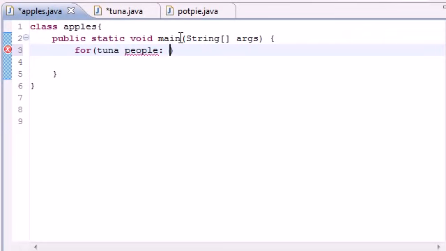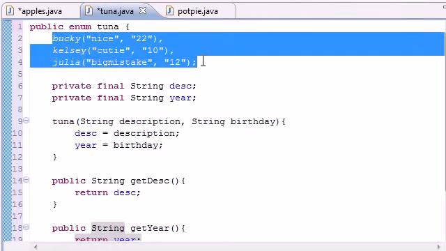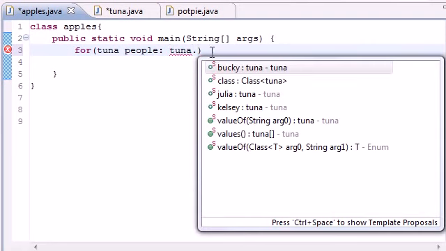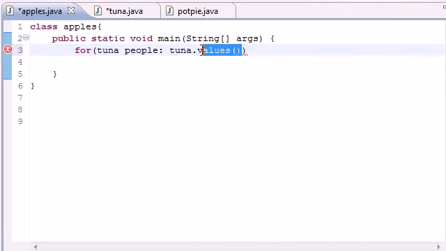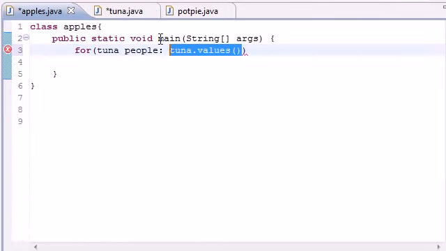The next argument is you need an array that you need to loop through. And let me tell you a little bit about this because this might be kind of confusing. Anytime you make an enumeration like this, Java automatically takes these constants and makes a built-in array. And the array is called whatever your enumeration is called. And since I named mine Tuna, it's called Tuna. And when you write values like that, this is a built-in array of the constants right here. So if we're saying, alright, I need an array, bam, you got an array right there.